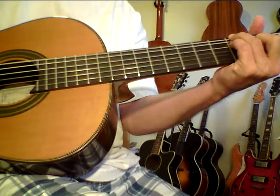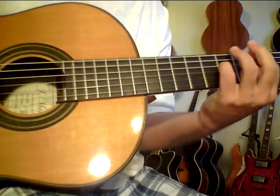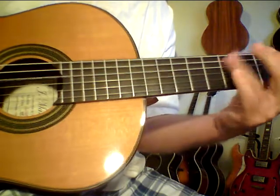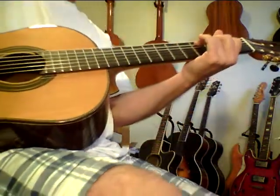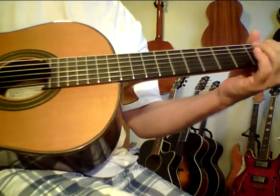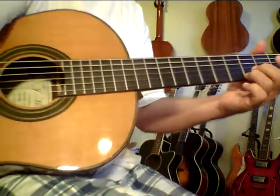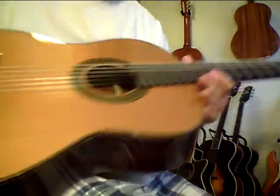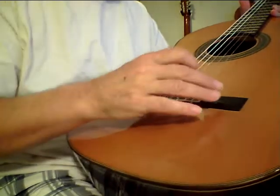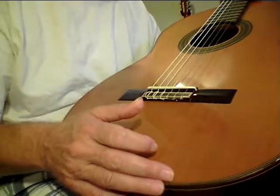It takes me about 40 minutes. It's just a gorgeous tone. Anyway, I'm going to really miss this. And the top has got some really beautiful silking patterns — the patterns that go across like that. You can see some areas here and here and a little bit in here where my fingernails have been scratching.